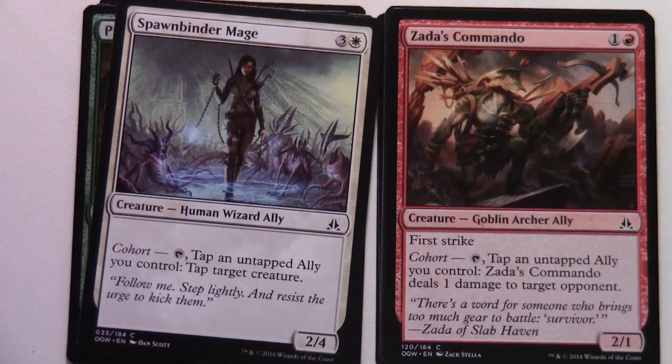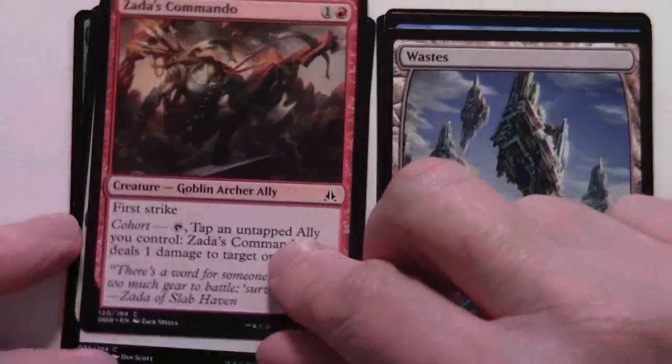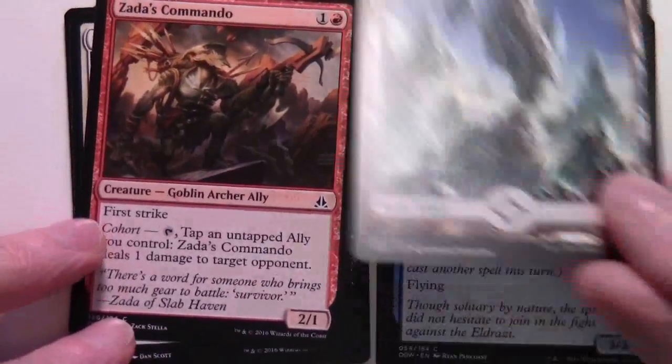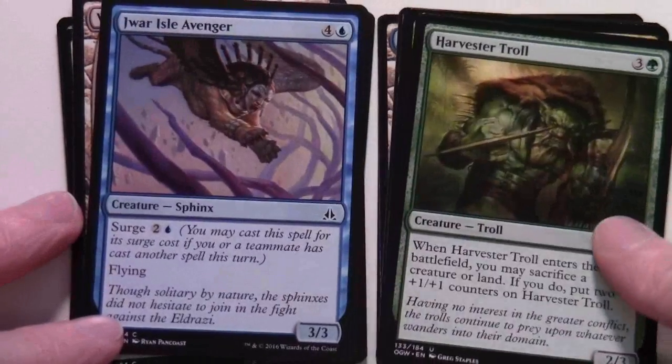Actually, this card as well had Cohort. I don't think I've mentioned this one yet. We've obviously had it come up before in a few of these cards. So for Cohort, you tap it and you get to tap an untapped ally you control, tap target creature. So there's this interaction with allies, with the ally type or subtype, creature subtype on here. Oh, another one with the Wastes in it. Joie Isle Avenger, Harvester Troll.